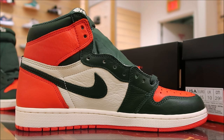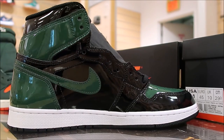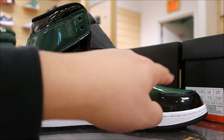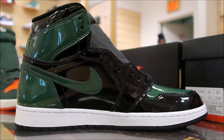Quick look at the medial side. As far as fit, Air Jordan 1s go true to size. And if you have a wide foot, I still think you should stay true to size — you should be good to go. When it comes to patent leather like on these Jordan 1s, you want to make sure they fit exactly to your foot. You don't want them to fit where there's mad space by the toe, because it's going to fold and crease and look super ugly. So always be careful with that. You don't want the sneaker fitting long with a patent leather Jordan 1 — like even those black and gold ones.